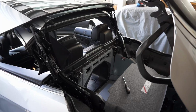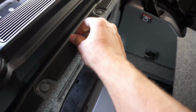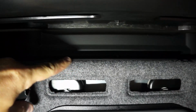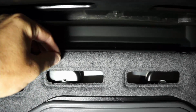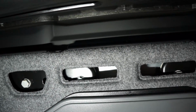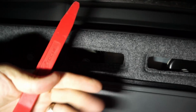If you lower your top and stop it midway, you can access these 2 pop rivets and this screw in the middle really easily to get those off. Once you get that screw and the 2 pop rivets out, this plate kind of grips in there with some clips. So you just have to pry this up from here with a tool. Just pry that away, and then this bottom piece that's got the felt on it will pull inward.